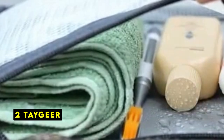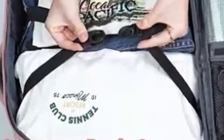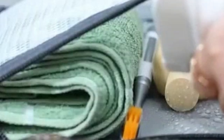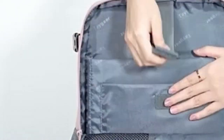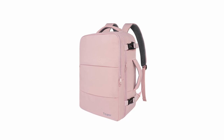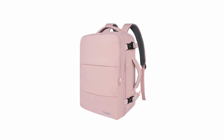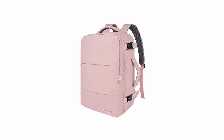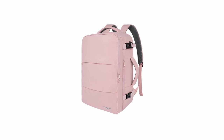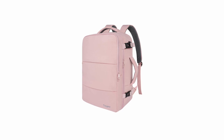At number 2 is Tay Gear. The Tay Gear Travel Backpack is a spacious and practical option for women on the go. Its large dimensions of 17 inches by 11 inches by 7 inches and lightweight design of 1.2 kilograms (2.5 pounds) make it easy to carry and store. With three main compartments and nine allocated inner and side pockets, this backpack offers ample storage. One standout feature is its built-in USB charger and charging cable, allowing you to charge your phone on the move. The laptop compartment accommodates a 17-inch laptop and a 12.9-inch iPad, while additional pockets provide space for pens, textbooks, wallets, clothes, shoes, bottles, and other travel essentials.